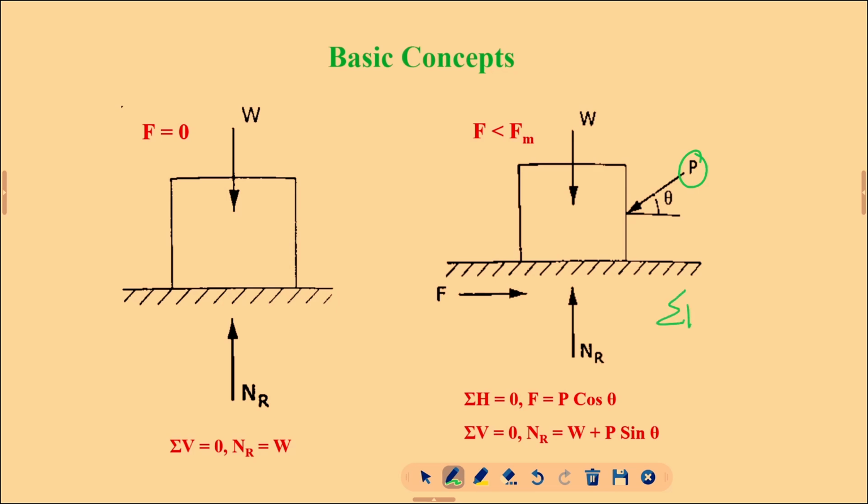Here you apply summation of H equal to 0 and summation of V equal to 0. Horizontally you will get one equation, and vertically you will get another equation. We know that the horizontal component of the force is P cos theta, and the vertical component is P sin theta. Depending upon the signs, as we saw in the last case, upward positive and downward negative, you need to specify the condition accordingly. Since it is in equilibrium, horizontal and vertical equations, you can solve.